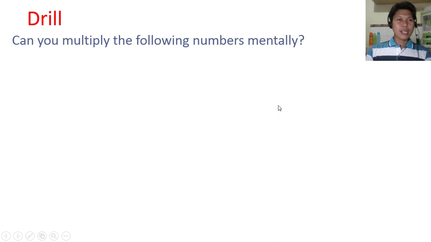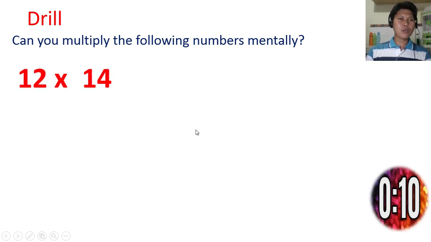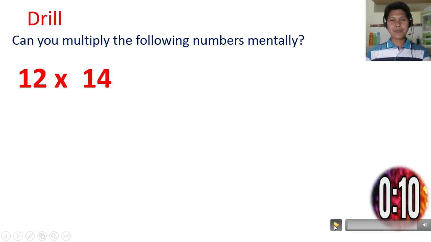Okay, simulan na natin. Let's start with the drill. Can you multiply the following numbers mentally? Kasi ito yung lesson last time. Multiplication of numbers mentally using the distributive property. Okay, so bibigyan ko kayo ng 10 seconds na timer, pero you can pause the video if you need more time. Okay, let's start with 12 times 14. Go!